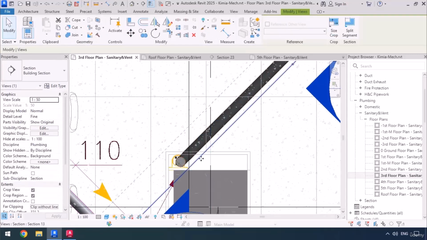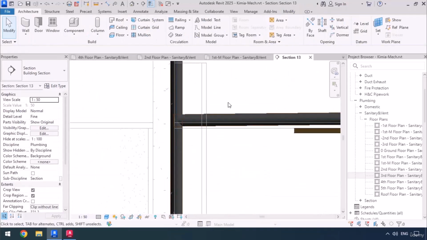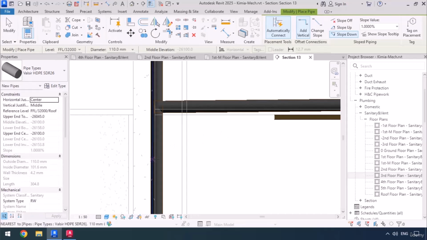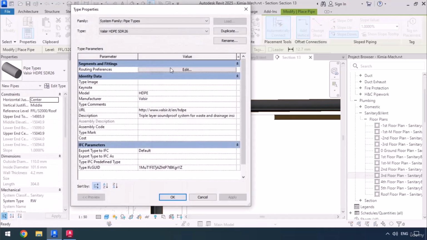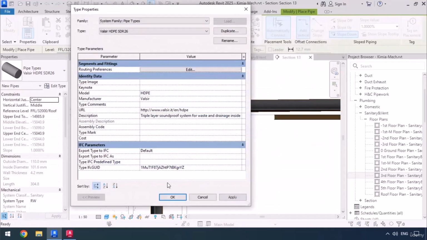Now we're going to want to connect these two together in this 45-degree section that we already have. So right click and go to view. And here is where we're going to connect these pipes. This is going to be a 45-degree connection. So first I'll get the pipe command PI, then make one click on this pipe, then draw at a 45-degree angle, click again. And now we've got the T-fitting. But we're also going to be needing a 45-degree elbow. So get the pipe command, go to edit type, then edit, then enable the single elbow, click OK and OK.